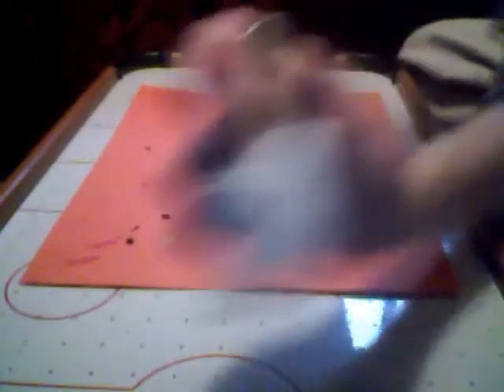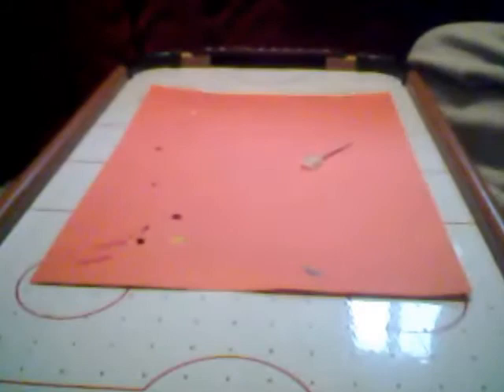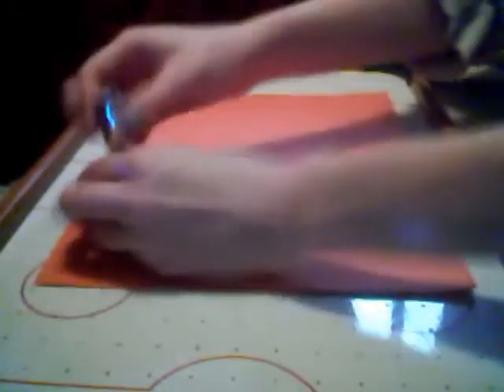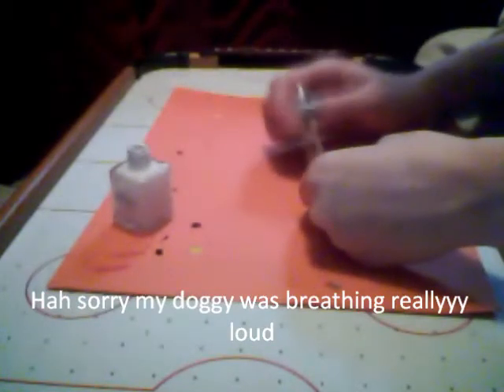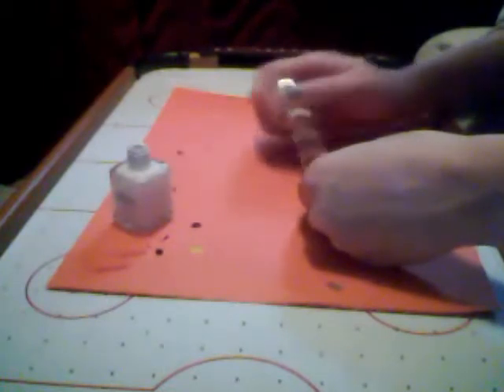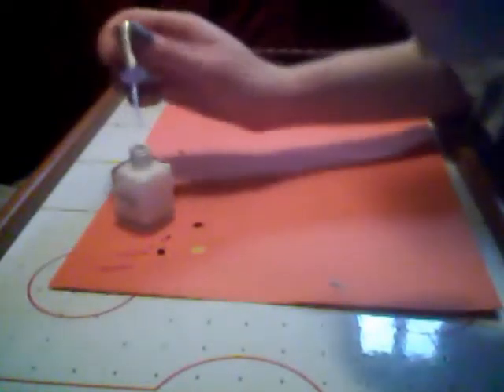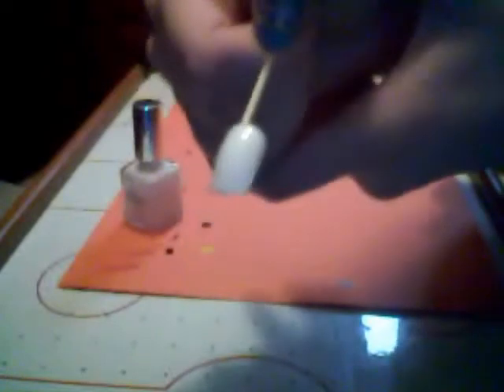The first color I'm going to be using is Pure Ice and it's just white. I'm just going to be painting the nail white. Okay, and I just did about one coat and it looks pretty covered, but that's just because it's a fake nail. And now that our nail is completely dry with the white, we are going to be using a black.